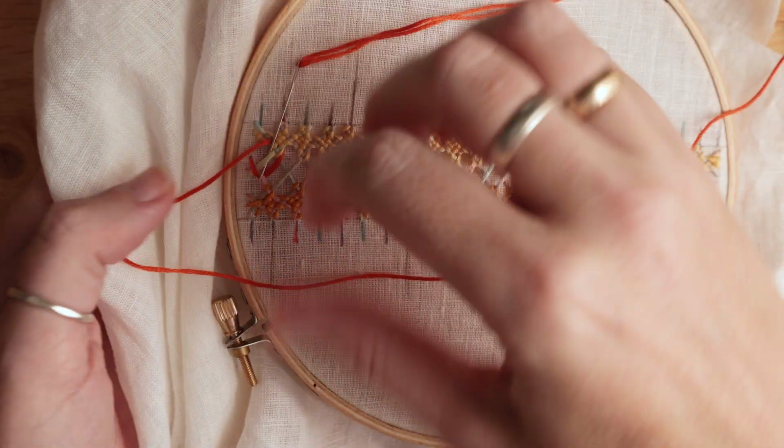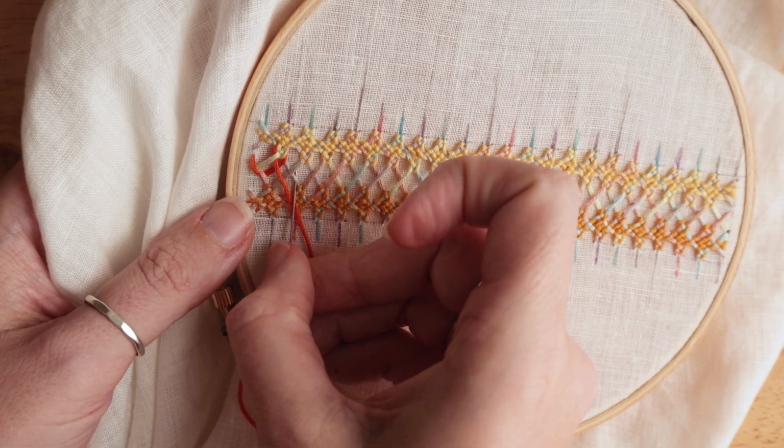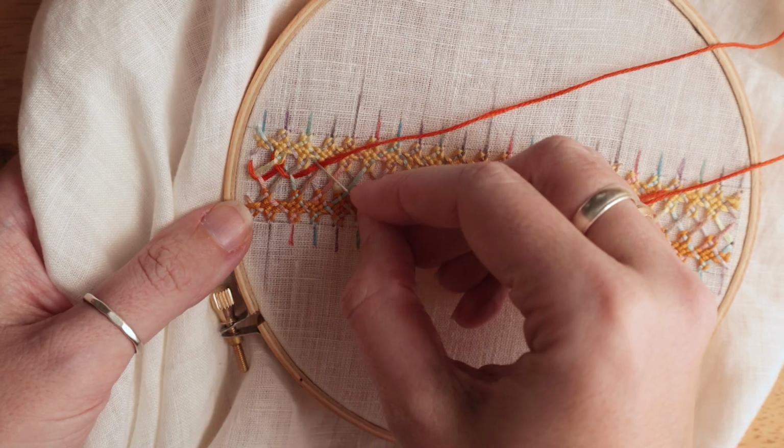The first step of this process is the same as the very first step of the 2-column version, only instead of the loops being worked on a clear set of thread crossings, they're worked behind the bottom loops of that top column.